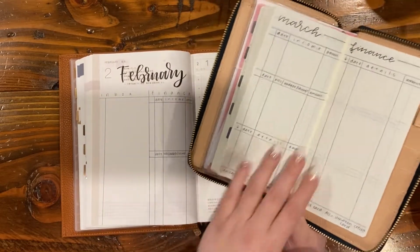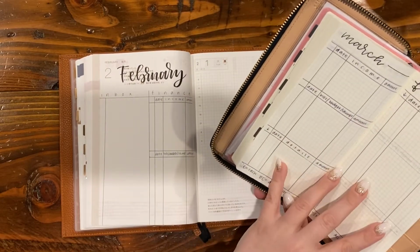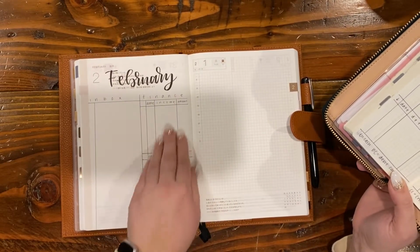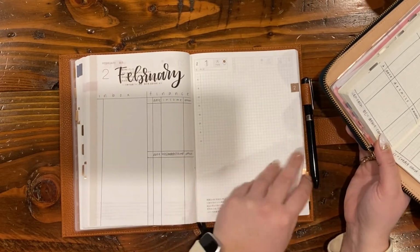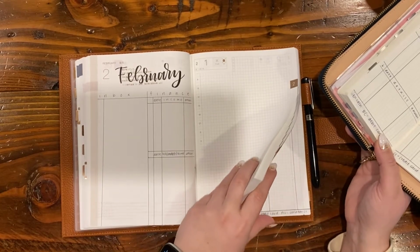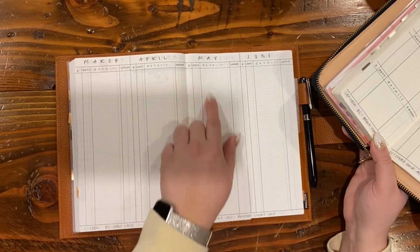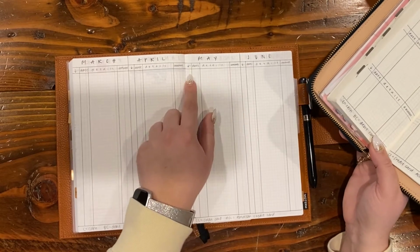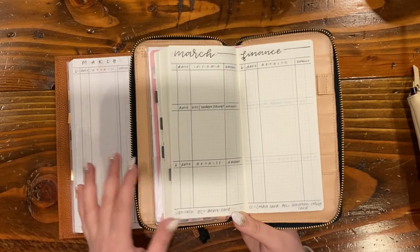And in this one, I have it all in one section. So I have my income, budget, and all of my spending tracker on a 2-page spread. Whereas in the Cousin, I have my income and bills on the monthly dashboard here. And then I have a section back here that shows my daily spending and stuff. So I would just put whatever I spend here, like say groceries on the 6th and however much I paid for it. So again, able to do both things in both planners. They're just set up a little differently.